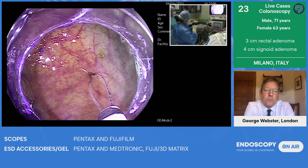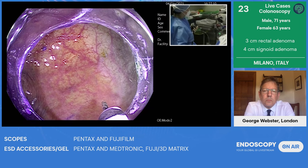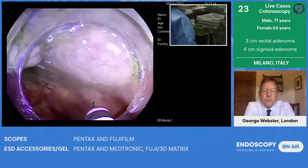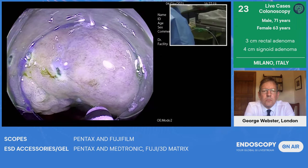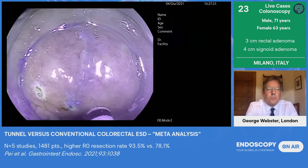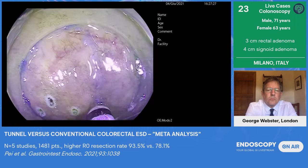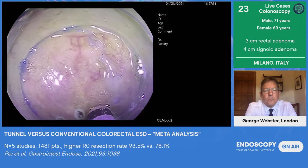Okay, just open the tip. So you can see that the tip is squared. So I will apply, I'm using a VIO 3 electrosurgical generator from Erbe. So outside from my mark, I will simply apply the yellow current, the yellow pedal, that is the EndoCut Q, to make my circumferential incision.